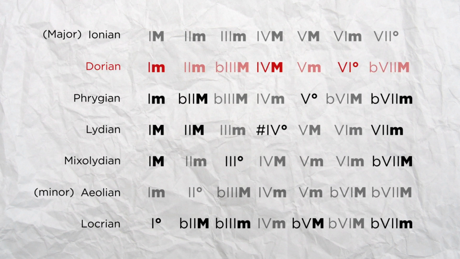In a Dorian mode, use mainly the minor first degree and the major fourth degree. That creates a plagal cadence that makes the first degree feel like home. And this home is a minor chord, which is particular to that mode.